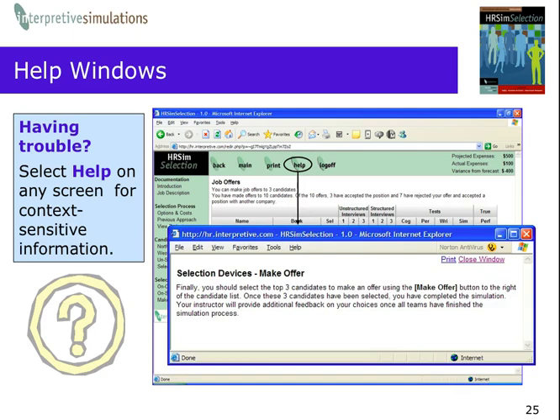The selection devices here, you can see across the top of the menu, there's a help button. So if you have any problem, for example, this person wasn't sure about how to make a job offer, so the help button comes up and it tells you what you need to do at that step of the process or in this certain stage in the menu. So this, for example, says, this is what it means to make a job offer. You have to click the button to the right of the candidate, choose the 3 that you want. Once they accept it, then you'll get feedback from me on your return on investment for your applicants.